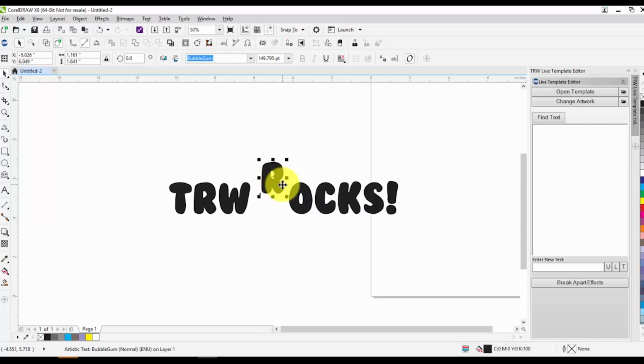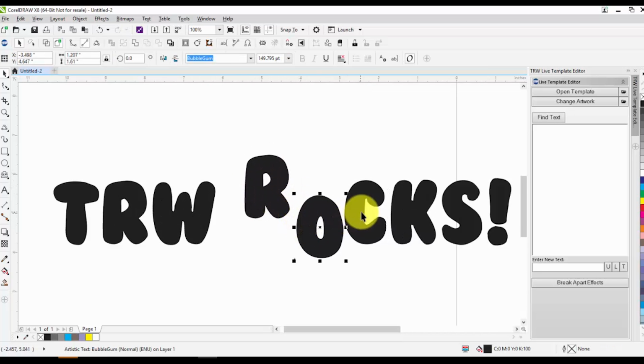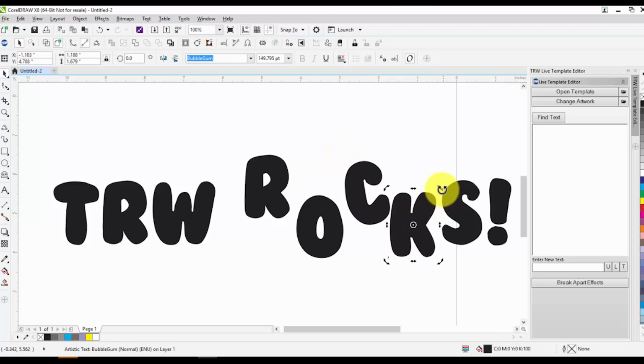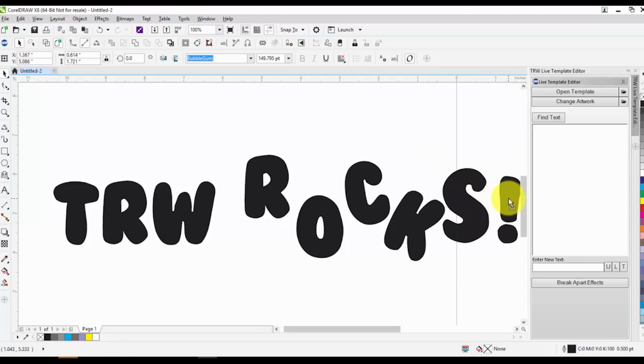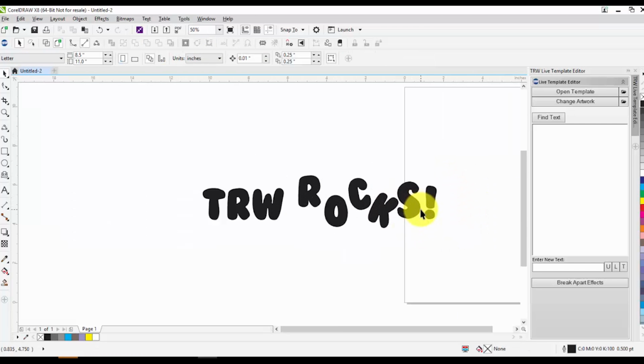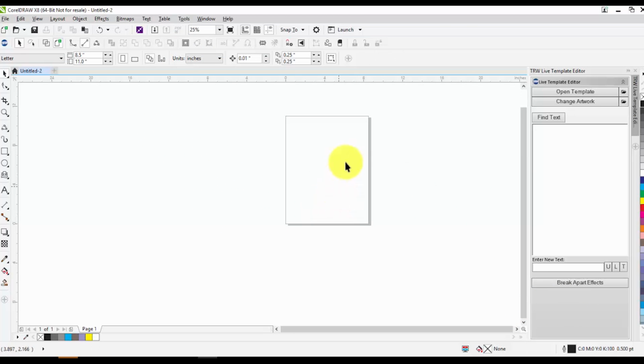So again, once you separate this, now I can move these around a little bit. I can twist them. And now it just makes my text look a little bit different, and adds something different to your design. So that's why we can break apart text and what you can do with it when you break it apart. So the next question was, what was this page in the middle of our workspace?